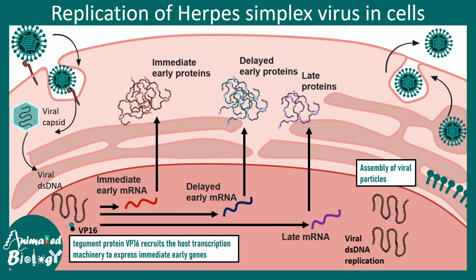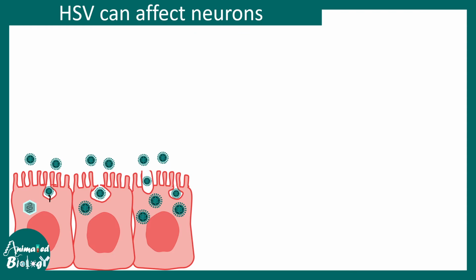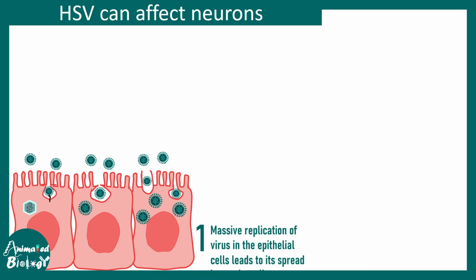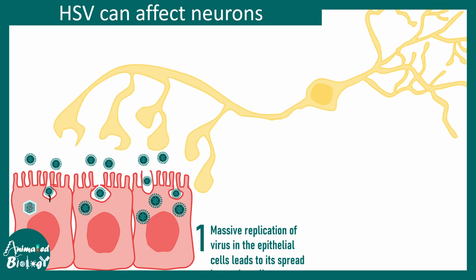So this kind of describes the cellular aspect of the viral replication. All the epithelial cells can be infected, and they can also shed many viruses and release them in the surroundings. In the genital region or near the face, there are certain sensory nerve endings which end up in several ganglia, right? So after massive replication, viruses are ejected, and they can be taken up by the nerve terminals.